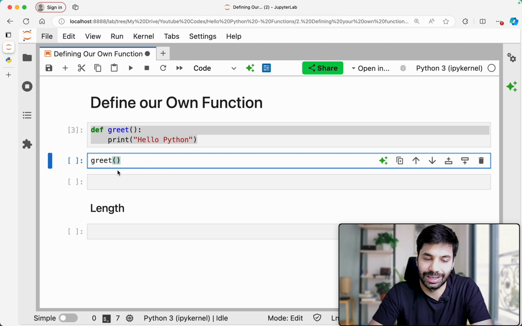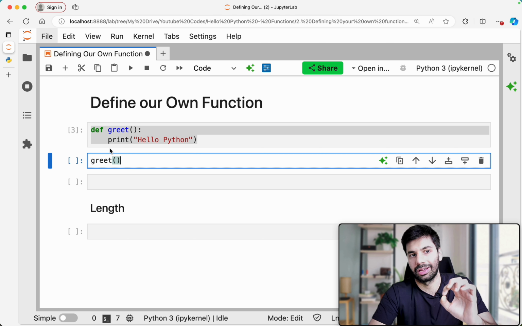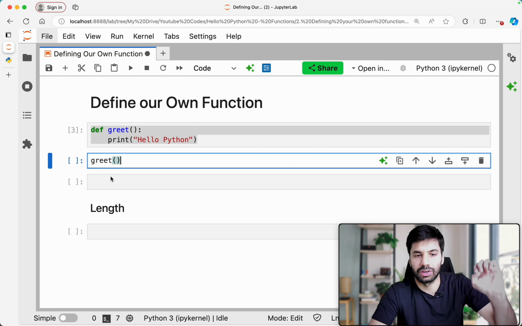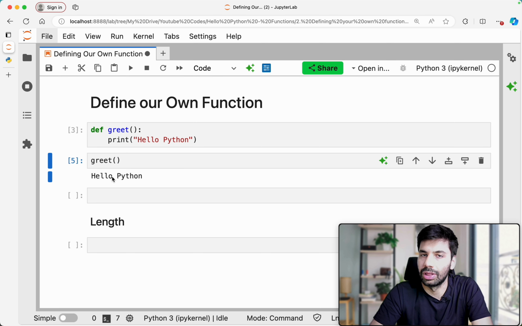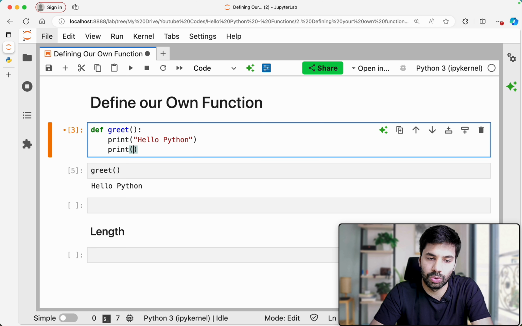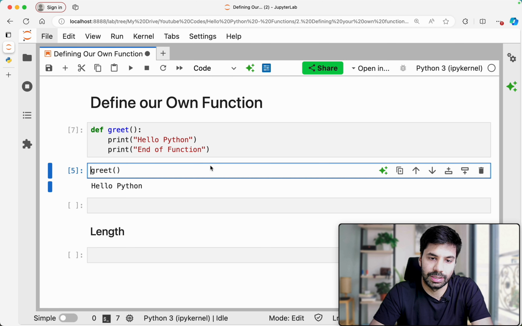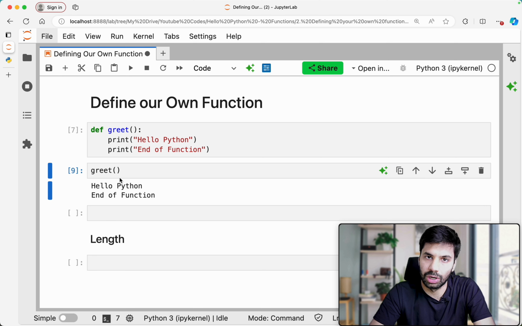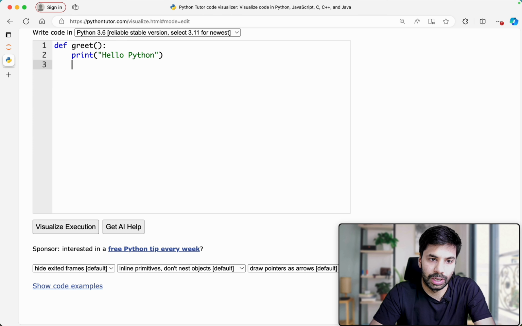By calling the name of this function, since the name is how you identify the function, you will be able to call it. Now it will do everything you specified. For example, print end of function. You have to define it, and once you call it, then it's going to run. So pay attention now, everyone.